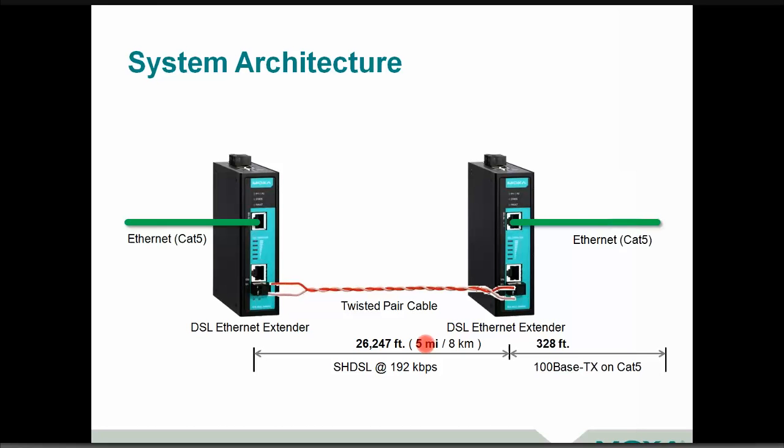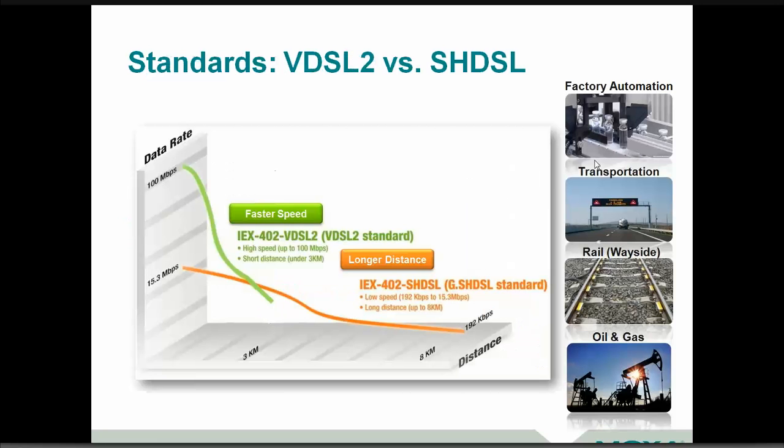Though there are some caveats with this technology too, so I wanted to underscore, and we'll talk about this more in a couple successive slides, that with your distance comes some limitations. So when I do that 5-mile distance, the trade-off is I can't run that Ethernet at 100 megabits. It's somewhat slower. But let's look at that in a little more detail in the next slide.